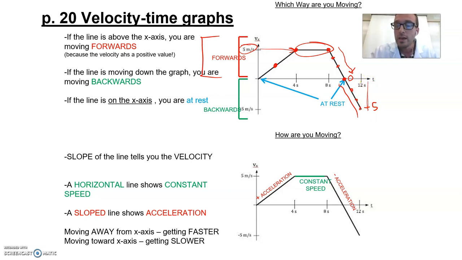So see how far I am? I'm 5 units from the x-axis. That means I'm going a speed of 5. I'm going fast, right? I'm going backwards, right? But this would indicate speeding up backwards over here. All right, so that's just the tricky part that a lot of people deal with.